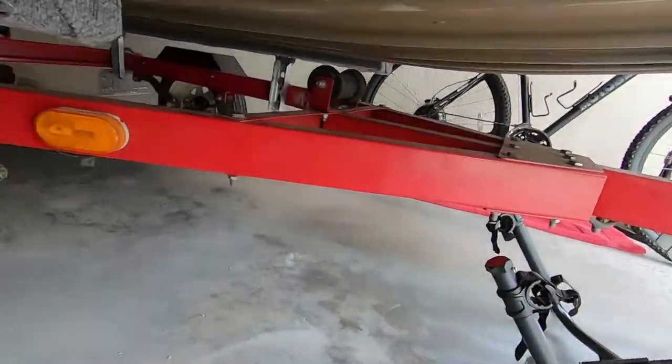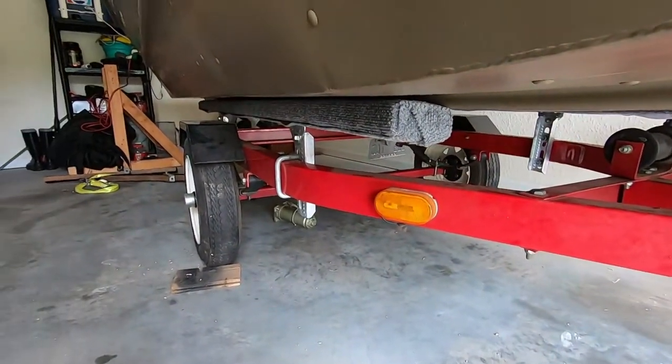Alright guys. That is the trailer done. Alright guys, that's the boat trailer done for the day. I am exhausted. This Florida sun is killing me. I may or may not go fishing today. We'll see. I don't even know what time it is. Let me check the time and I'll see if I'm going fishing.